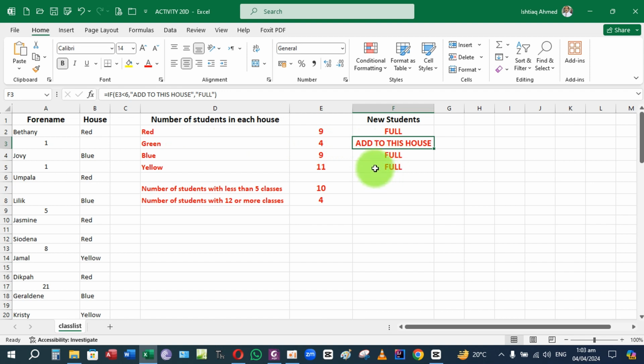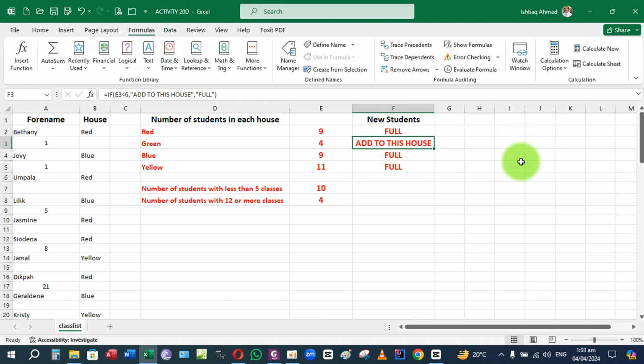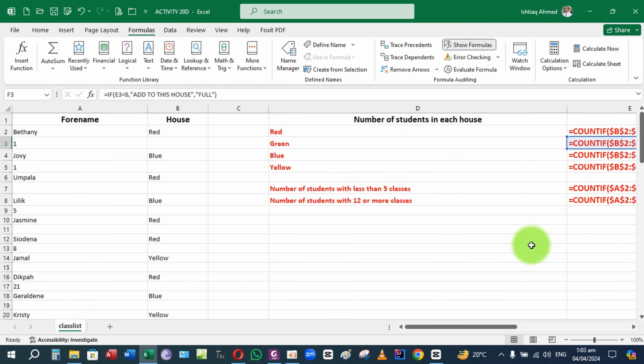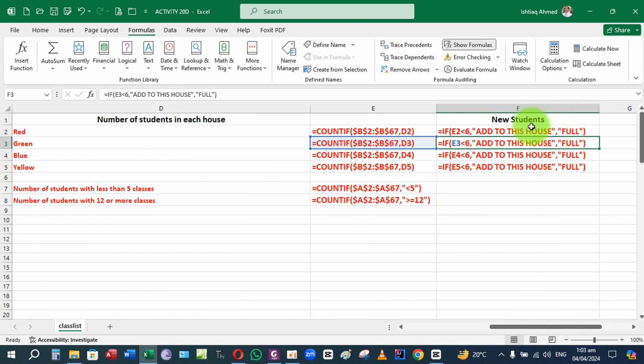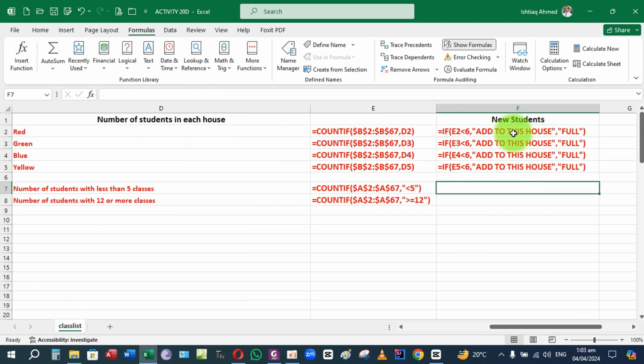Now after that we can check how the formula looks, which we have done over here. As I told you previously, click on Formulas, then click on Show Formulas, and here you have seen that the computer shows us all these formulas. We have done COUNTIF with the previous one in activity 20D, and the same is over here, the COUNTIF formulas we have performed. And now in this one we have done the IF condition for the same one.